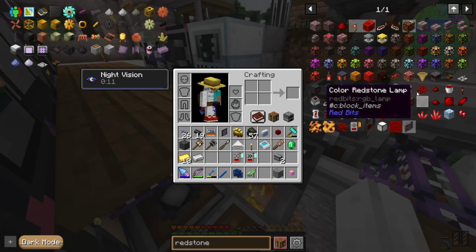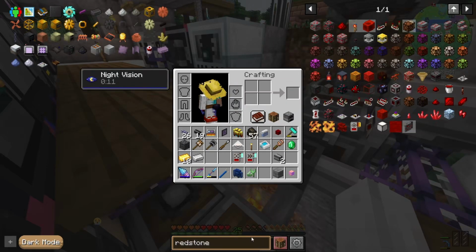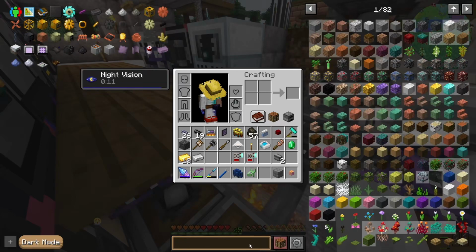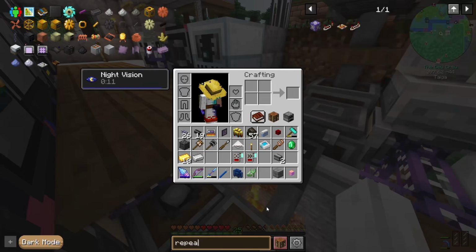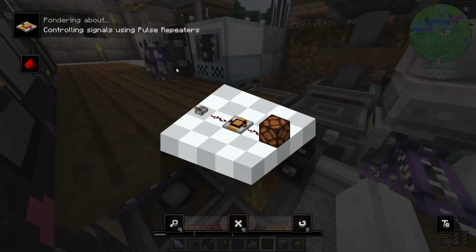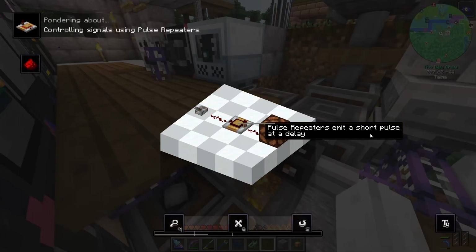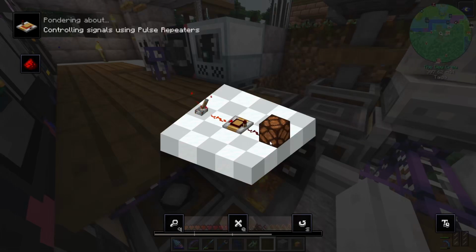And then, yeah, we need some sort of timer, which I think what we'll end up doing is, what's it called? It is called a delayed. Nope. It is called a repeater. Pulse repeater. This may be what we want. Okay, let's see what it says. Come on. Pulse repeater emits a short pulse at a delay. That is what we want. Using the mouse wheel, we can change how long it takes for the pulse.